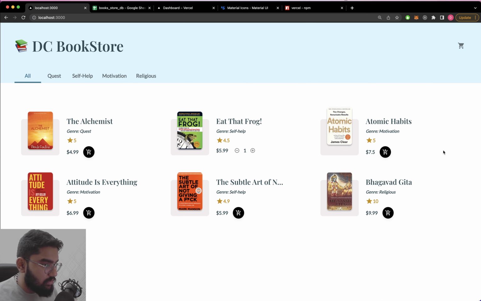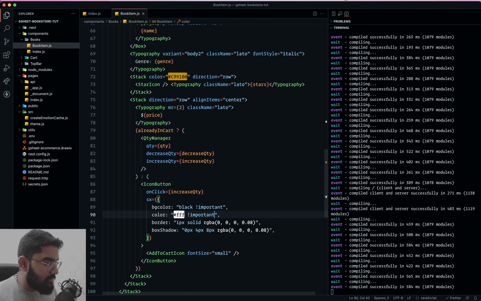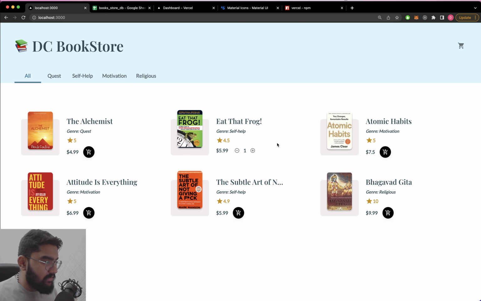That's not cool. So when we hover on it, it's changing the colors. Pretty obvious because we are just changing it for one state. So we can do it the quick way of adding in the important tag, which will make it be this color regardless. It will not let any other styling override it. And I think that's looking, actually it's looking good. I would go with that.